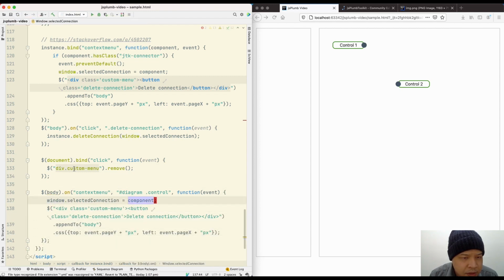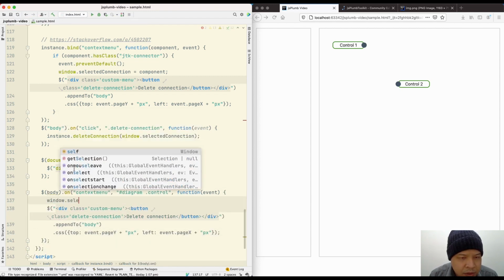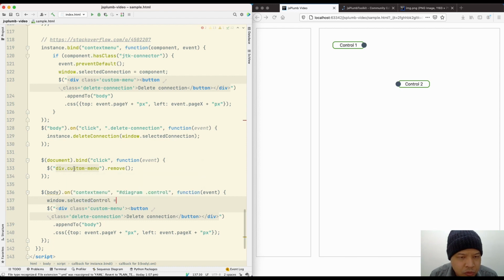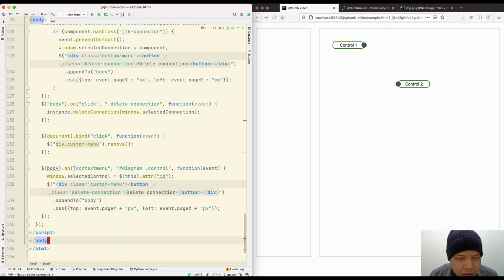And in this case, window.selected control is equal to this ID. Okay.